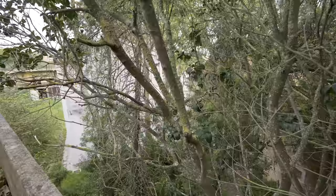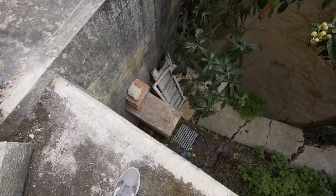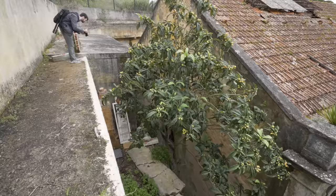That building is definitely in use. What's up? That building's definitely in use. Yeah, that looks new. Let's go the other way. I don't see any way down. That's so weird. You don't suppose this is the way, do you? Oh, yeah, that might be the way. I suppose this is probably the way. That's probably the way. We can take a look down here, though, while we're up here.